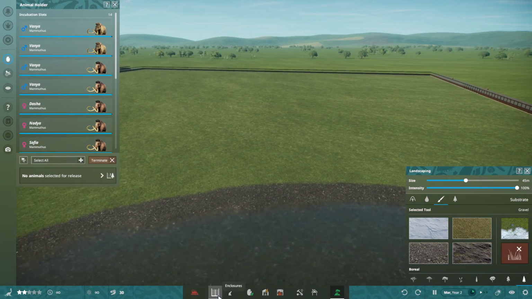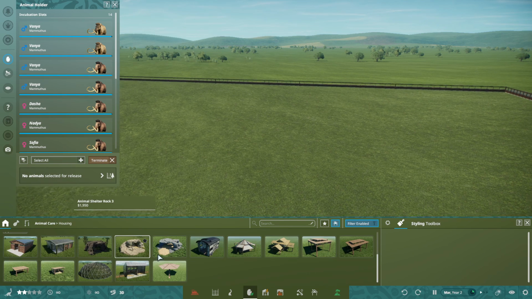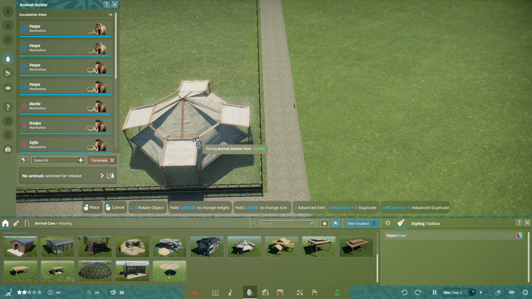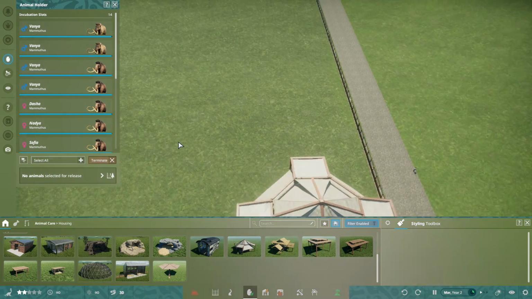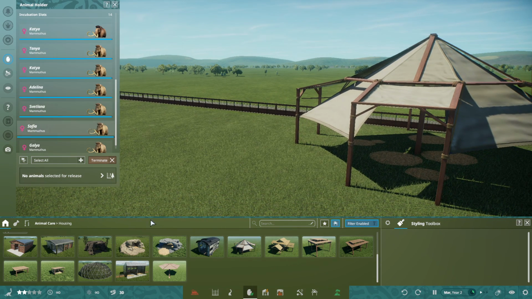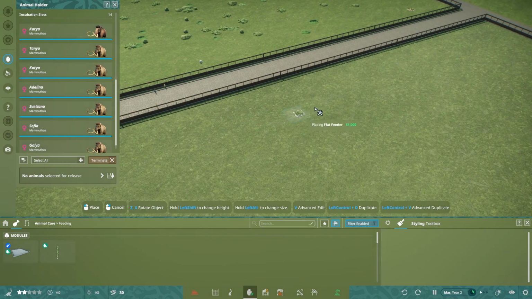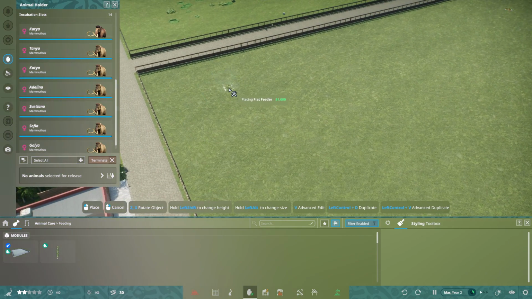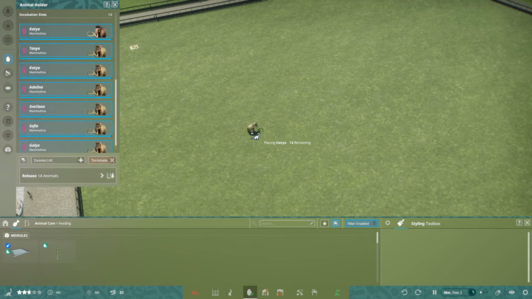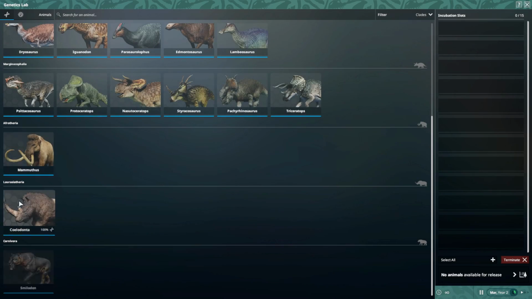Okay, and then for their housing, I'm gonna put like a tent here. There you guys go. And we're gonna put their 2 feeders here, one of which is fruit, not meat. And we're actually gonna release them now, so I can get the other 2 I need.